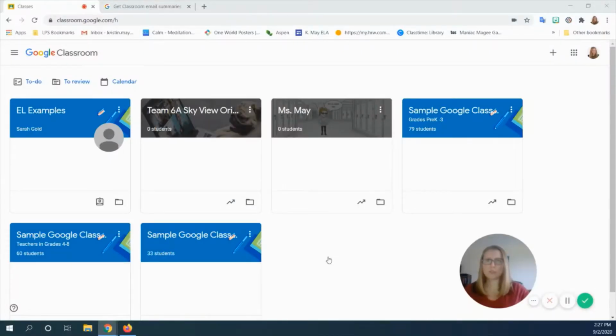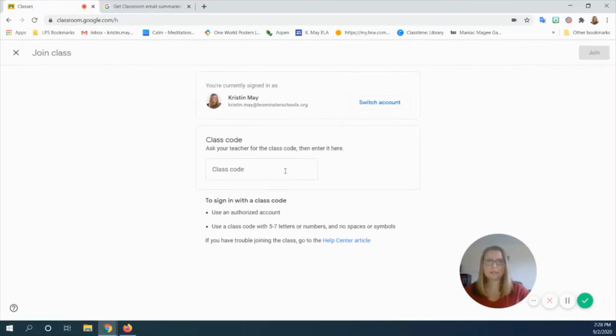So when your student logs into Google Classroom, they will see multiple classes showing up, most likely classes that they were in from previous years when they had used Google Classroom before. So when they go to sign in, they're going to click on this little plus tab right here, and then they're going to want to join a class. Mine might look slightly different because I am in teacher mode, but you should see their school email address that ends in @leominsterschools.org. And then each teacher will provide them with a class code. Once they type that code in, it will automatically add them to that class.